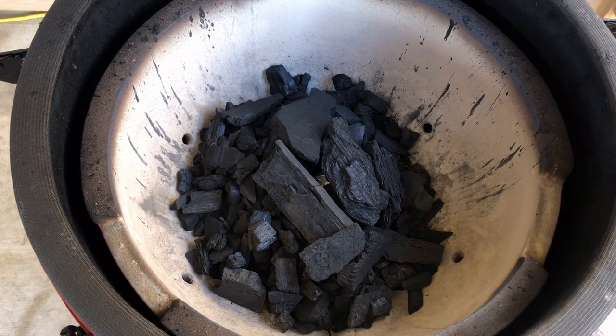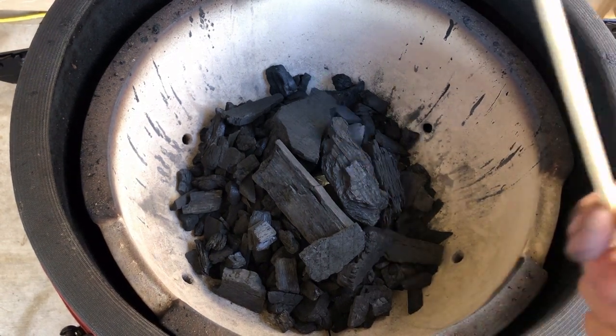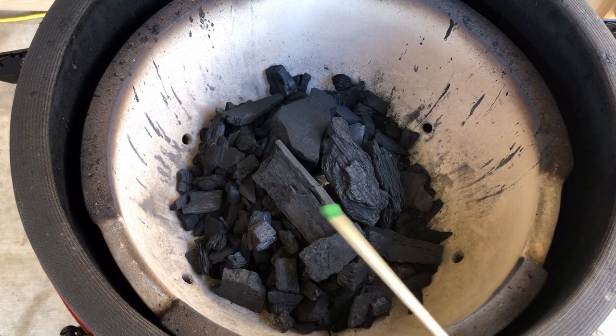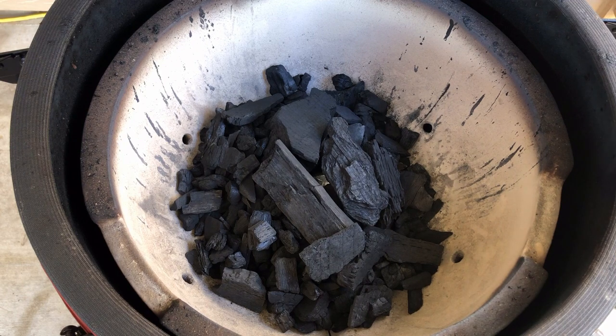Again, and I can't overstate this. Don't disrespect your fire by using a freaking lighter, okay? I hate lighters on fire. I don't know why. It just bothers me so much. You guys ever just have something bother you that it shouldn't bother you, but it does?